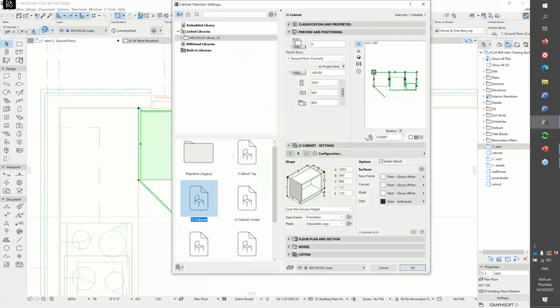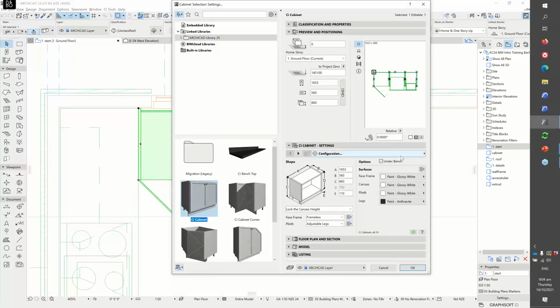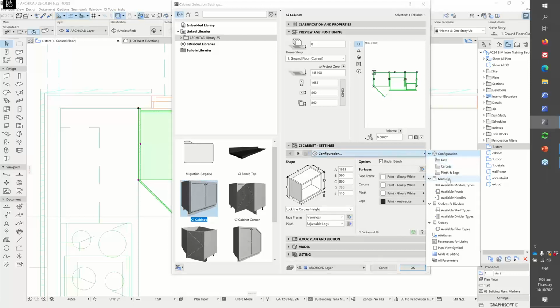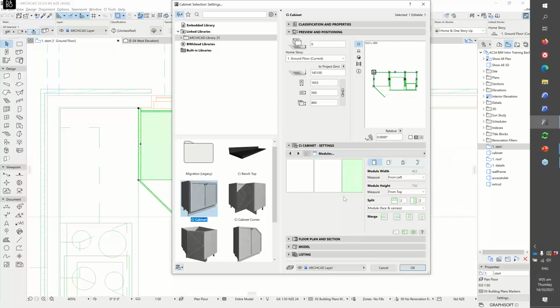So you still can do the existing method of moving everything around in 3D. That's still a good way of working. But if you would prefer to set them out in an interface using numeric values for your sizes, you can do that now as well. So just open the settings for the cabinet and go to modules, and you'll see a familiar looking screen here. The difference being that the selection is now green instead of blue, which is a nice change, nice and minty, I feel. And we've separated things out into tabs along the top here.